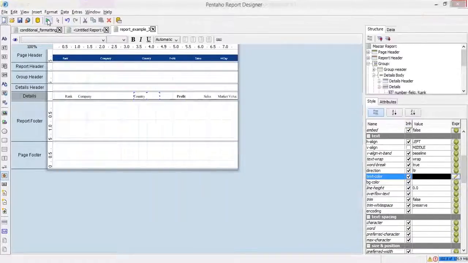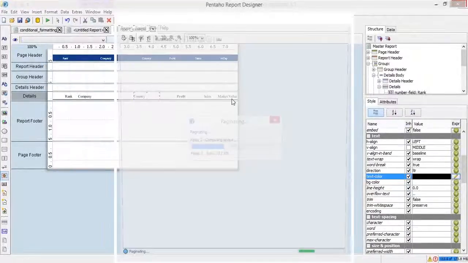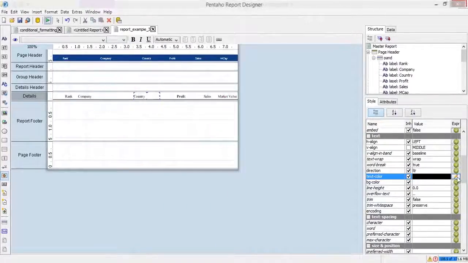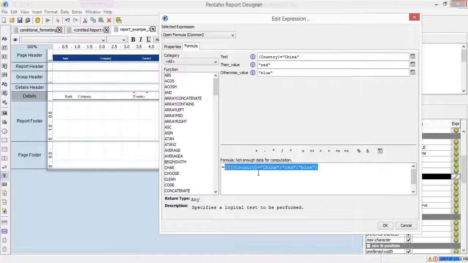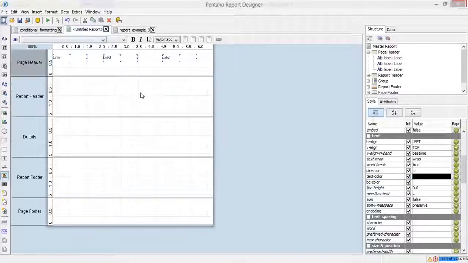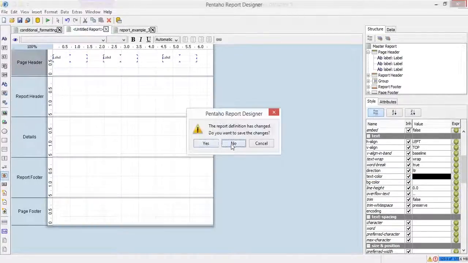Is it working here? Okay, it is working here, and the expression is also the same, and text color, this is country. Okay, let me close this.